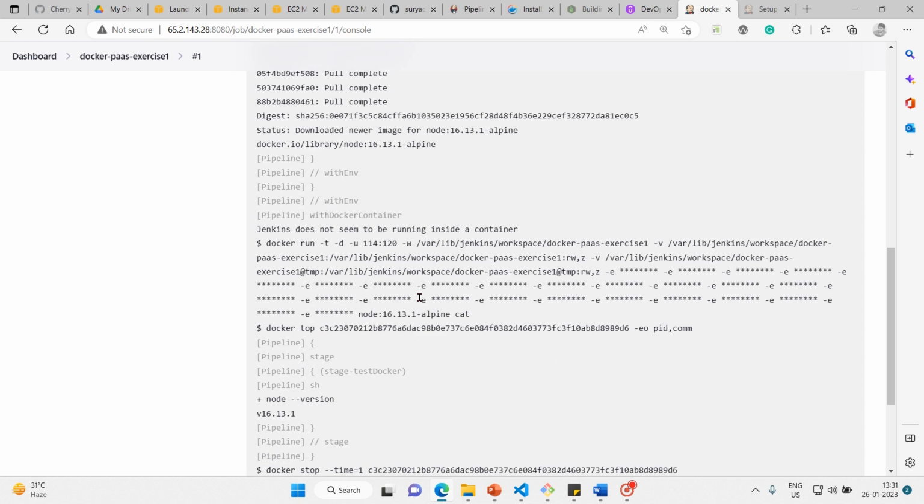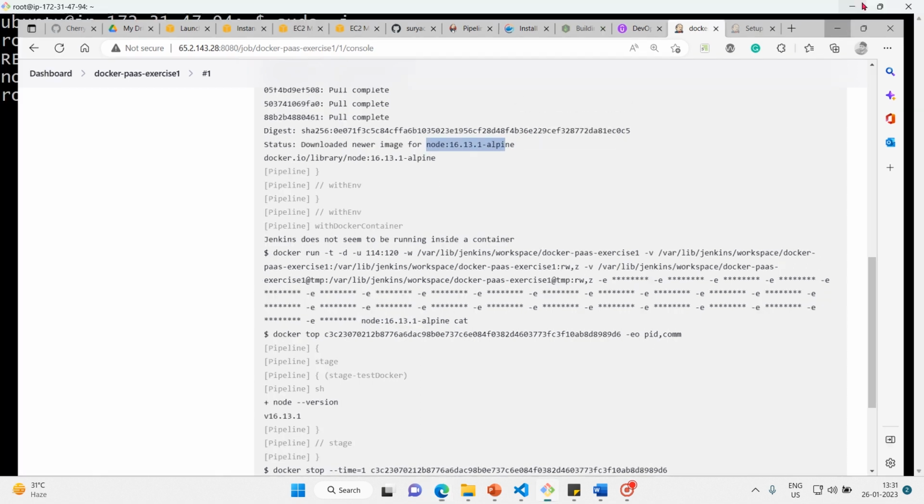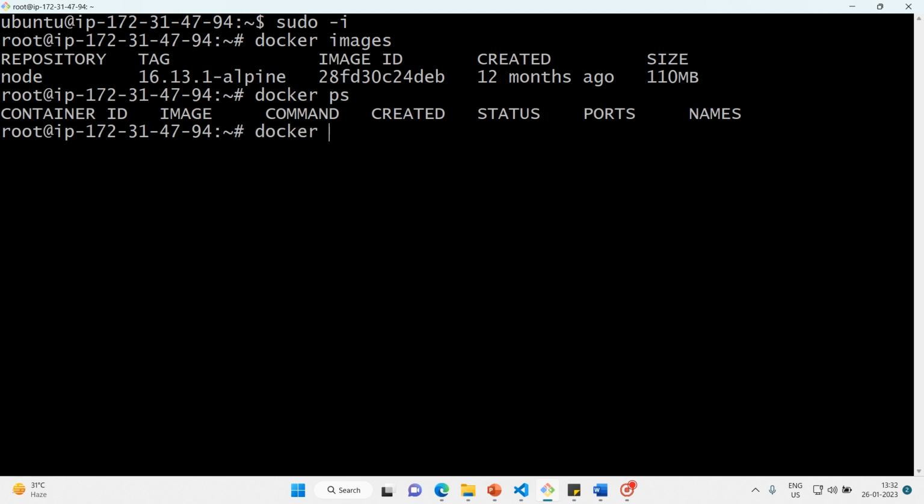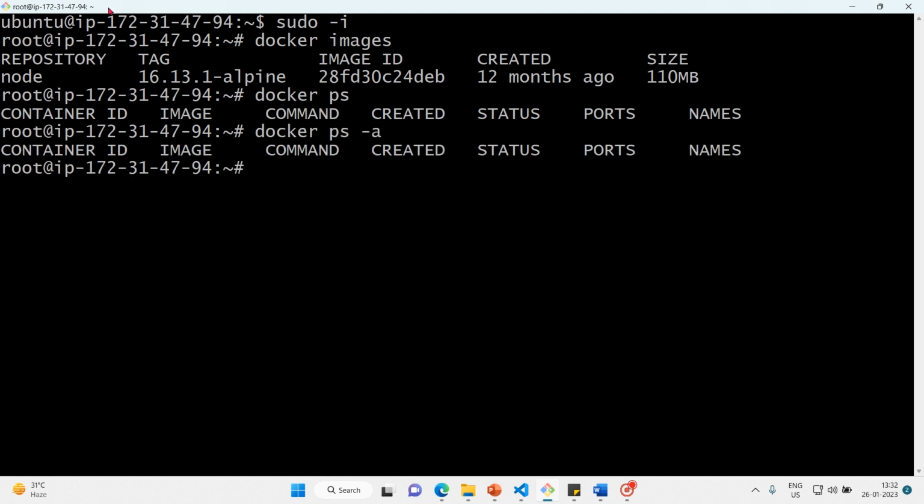You see the docker image is exactly the same, node 16.13.1 alpine, that's the tag. You see that tag here: the node repository, then the tag name and image ID. Okay, let's give docker ps. No container, because the container has died and been removed. That's the reason we could not find any container here.